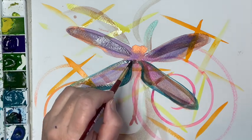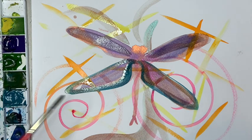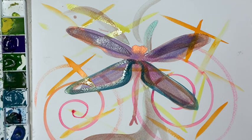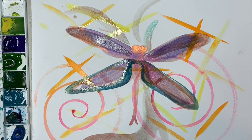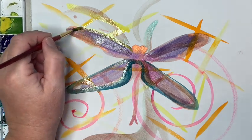I don't mind when colors get a little muddy. If you're not familiar with that term, it just means they get a little darker and more earth-toned, because the more times you mix color over color over color, you're going to get some of those earthier tones. That's perfectly fine — great for fall pictures or anything nature-related.